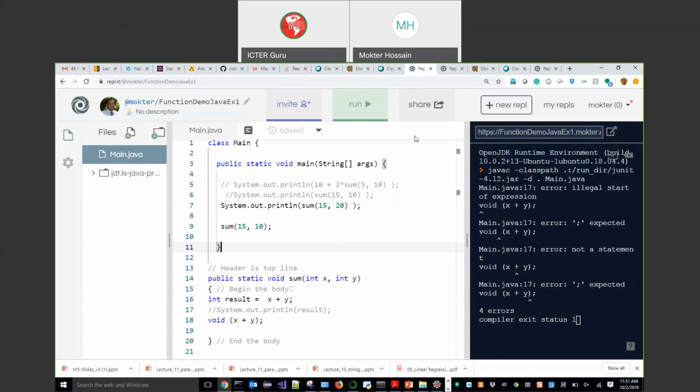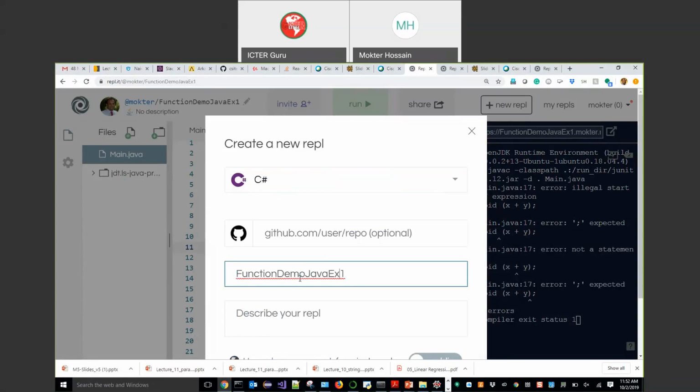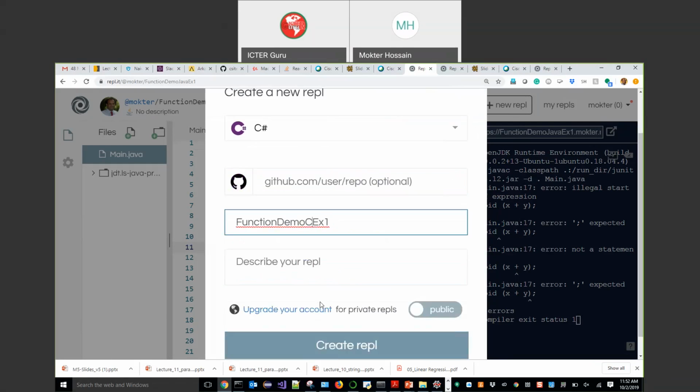So for people who are taking C#, let me do it. Function demo C#.